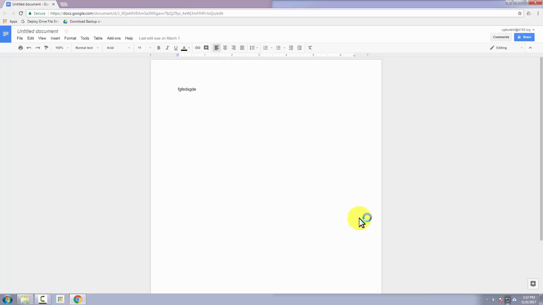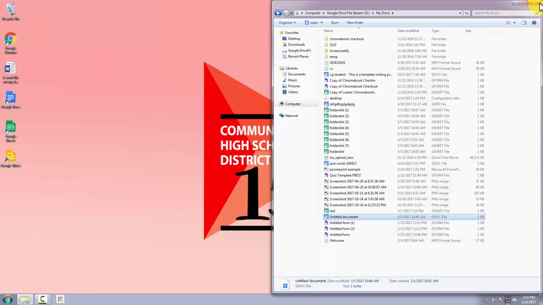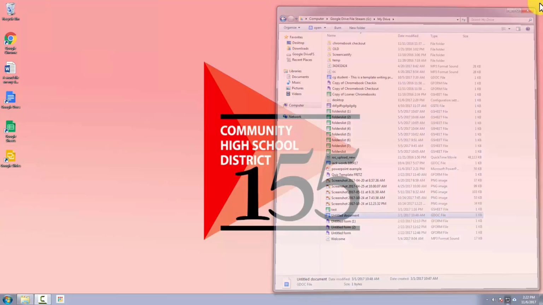I now have automatic backups of all the important files from my PC using Google Drive Backup and Sync, as well as easy access to all of the files I have stored in Drive using Drive FileStream.